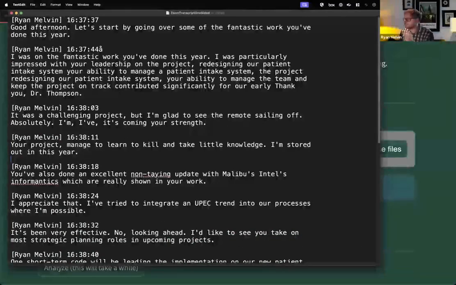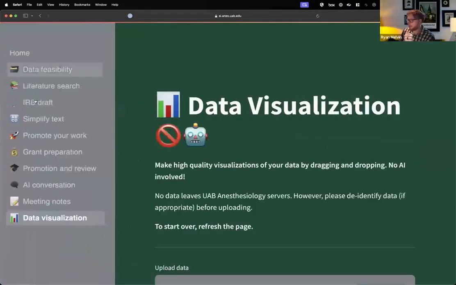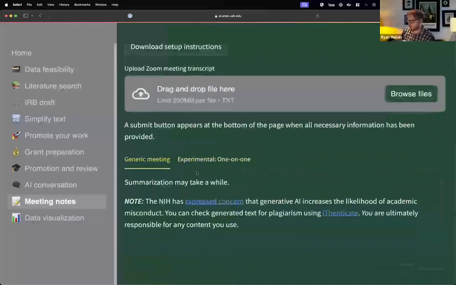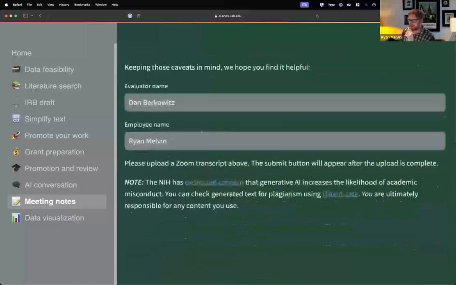Okay, so I was not in this meeting, and yet it's using my name, right? Because I set up the laptop that was in this meeting. This meeting was actually with Dr. Thompson and Dr. Smith. That is why in our one-on-one meeting tool, we asked that you tell us what the right names were. And this seems real dumb. This was actually the idea of a person on Reddit, and it almost magically works. We tell GPT-4 Omni, the current smartest model from OpenAI, what the real names of the people speaking were.